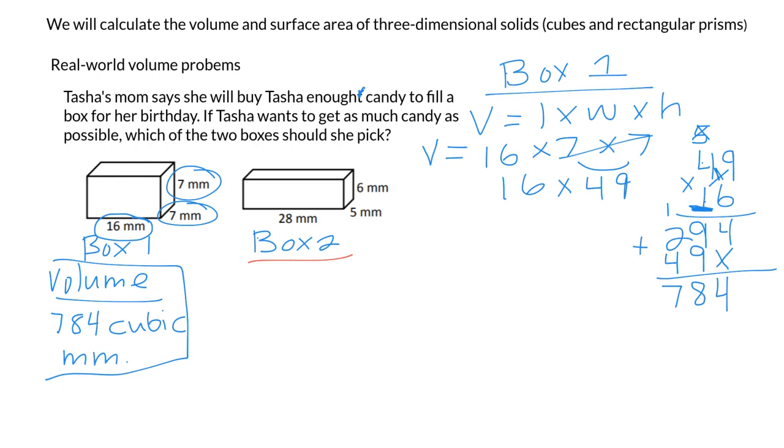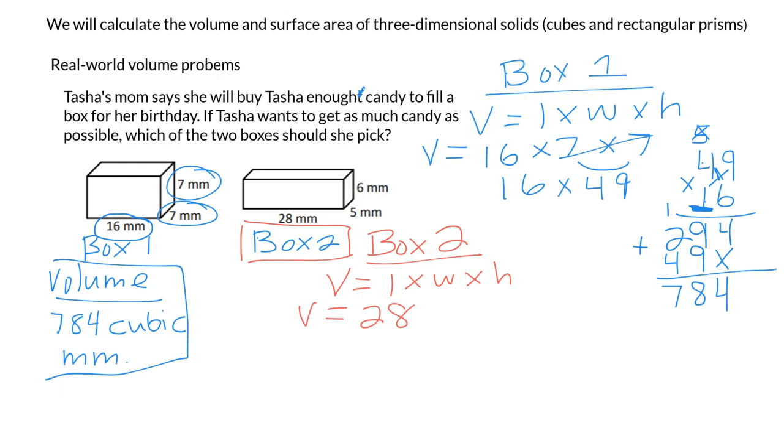Now, like I told you, I'm going to switch to my red marker for us to find the volume of box 2. And we're going to find our volume the exact same way. So I'm right here, I'm going to write box 2. Even though we already know we're doing box 2, I'm going to write my volume formula. Length times width times height. And then I'm going to plug my values in from my rectangular prism. 28 times 5 times 6. Okay, now I'm again going to start with what I see right here, and I know right away 5 times 6 is 30. And then I'm going to bring down what I haven't worked with yet, which is 28 times 30.